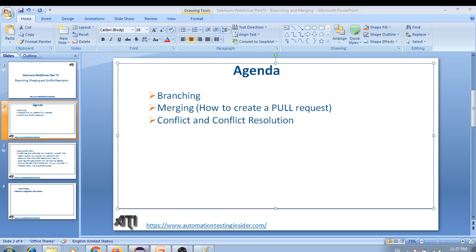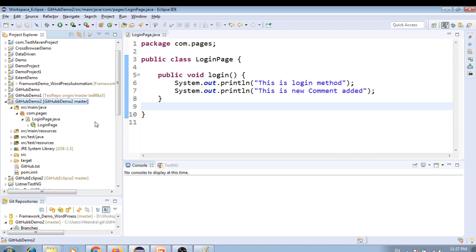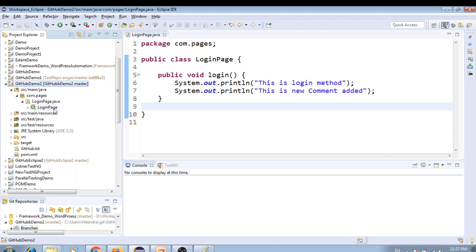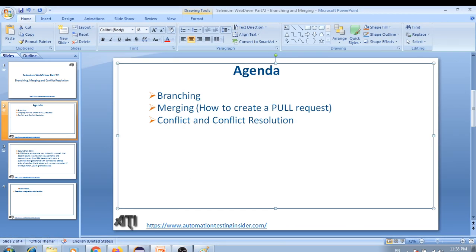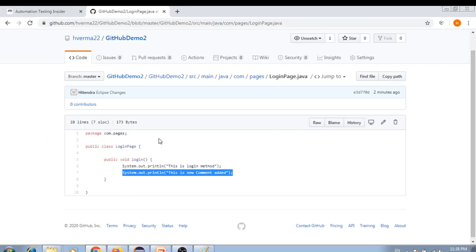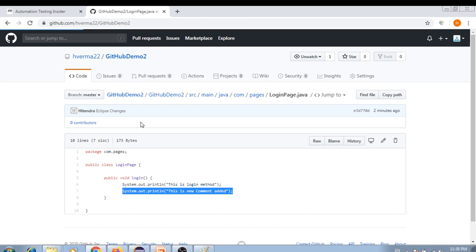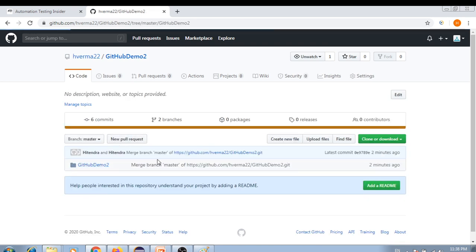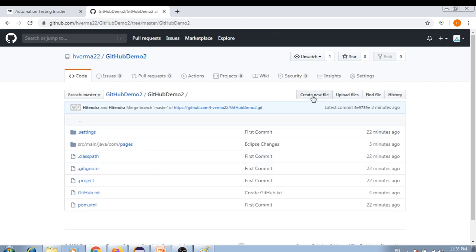Now let's talk about another kind of conflict. Let's say I'll create one more file in the GitHub repository, the central repository.